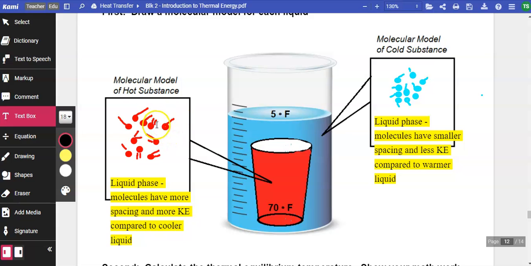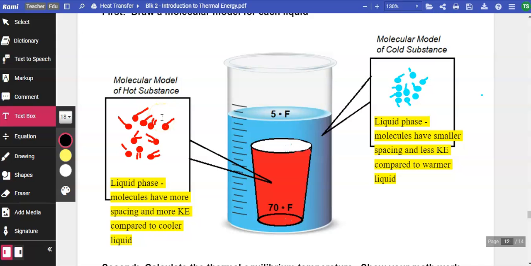That's what the dust trails are showing. The dust trails are longer and you have more of them. And the spacing between the molecules keeps getting greater and greater. But over here, the spacing is less, and the dust trails are much smaller and shorter to show that the molecules are closer together and they have less kinetic energy. But again, I want to emphasize both are still in the liquid phase.